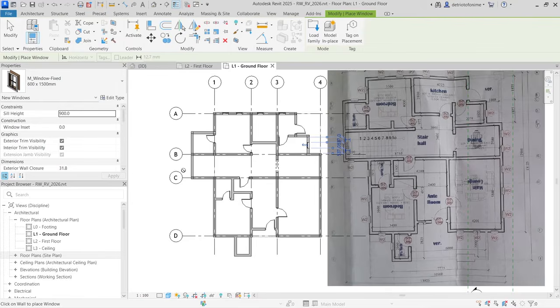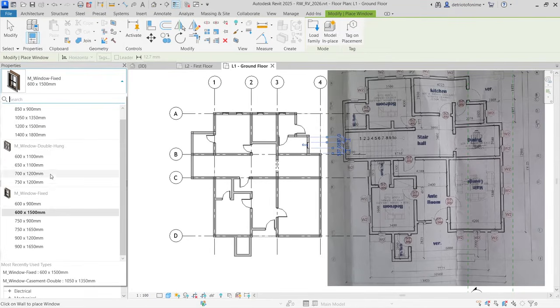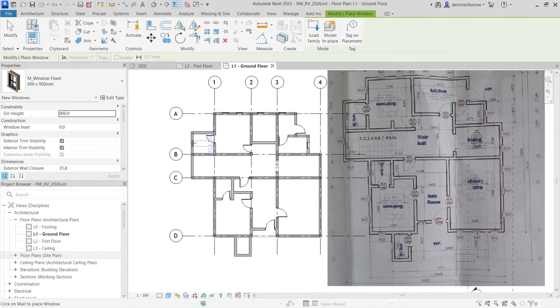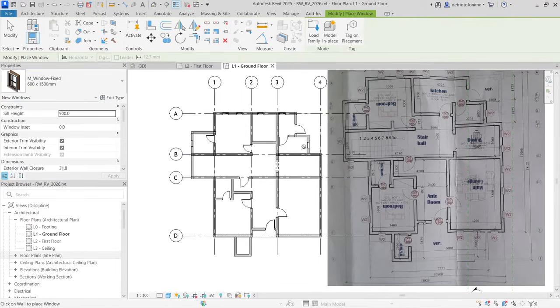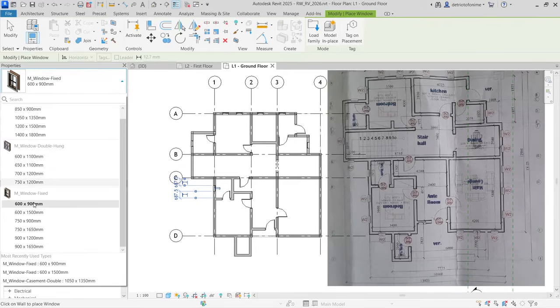So there's another window. There's no window by the staircase in this other bathroom. There should be a bathroom window for some reason, but I don't know why there isn't. Let me just tweak that. And we're going to add 600 by 900 to the bathroom. Let me go back to 600 by 1.5. Okay, there's another bathroom here, 600 by 900. Add that in there. There's 600 by 1.5.